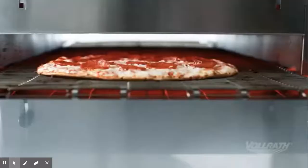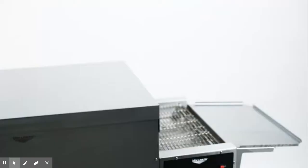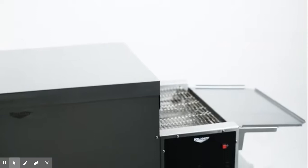The stainless steel and aluminized construction of the ovens are used for high temperatures and corrosion resistance. These pizza ovens feature a maintenance-free drive system, and there's no lubrication required.